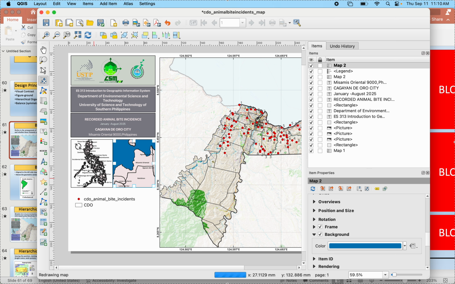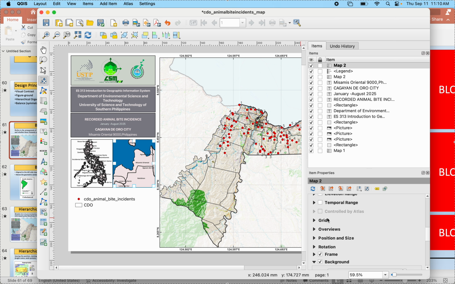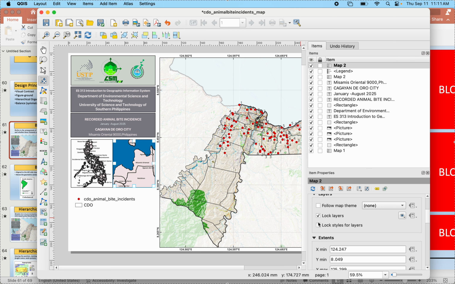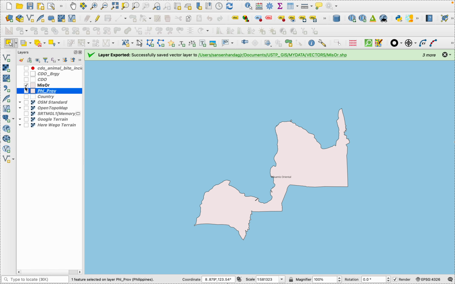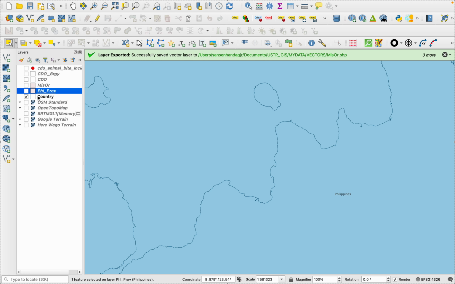Okay, try that again. Lock. And for this one, the other part.